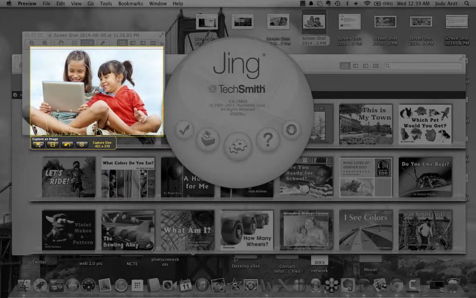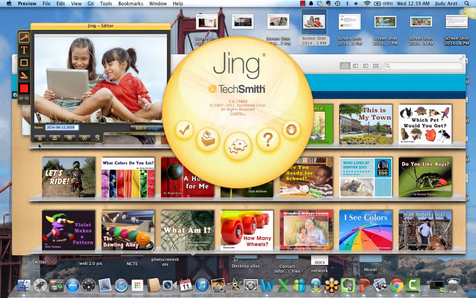And now I have my screen capture tool here. I could again put in an arrow if I wanted to. I could write some text, which I think I'll do.